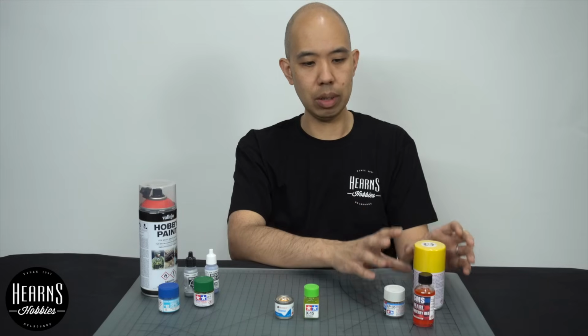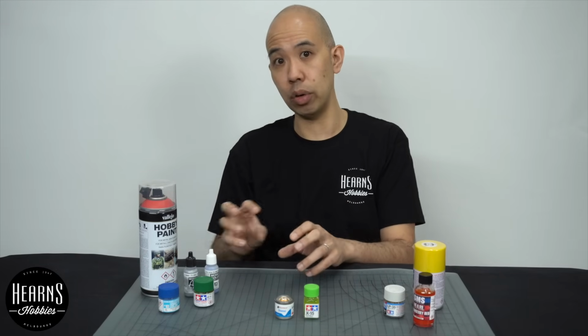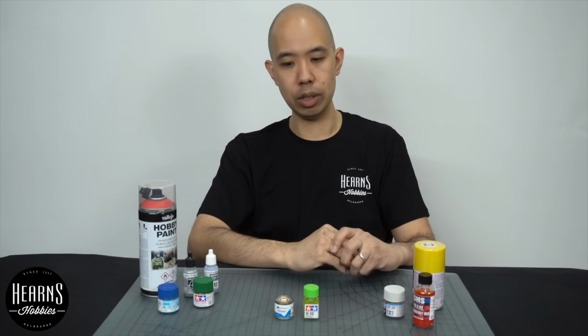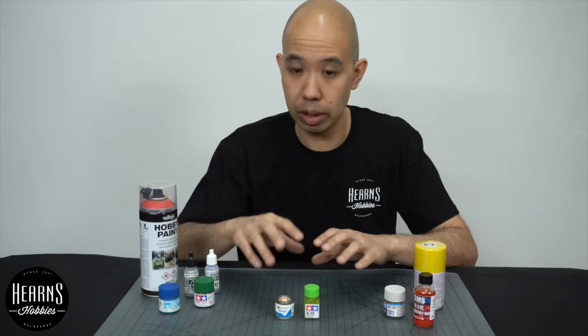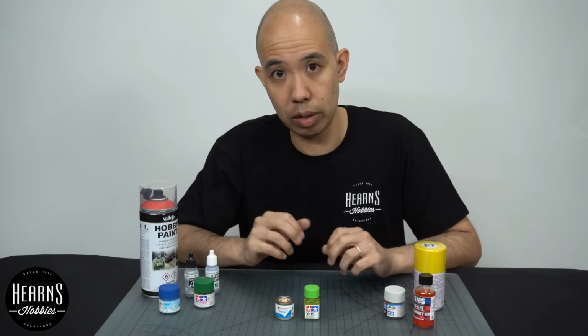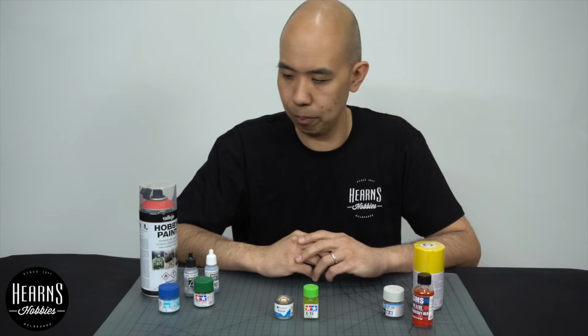So when you're applying, say, a lacquer on top of these others, and it is a thin coat, it doesn't have time to attack, it dries before it can. But we'll get into that in more detail later. But yes, you can overlay each on top of the other. But I always say, just test a little bit first, just make sure you don't have any adverse reaction because of your particular technique or how much you're applying.